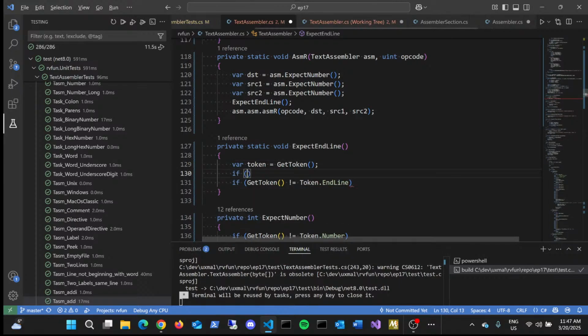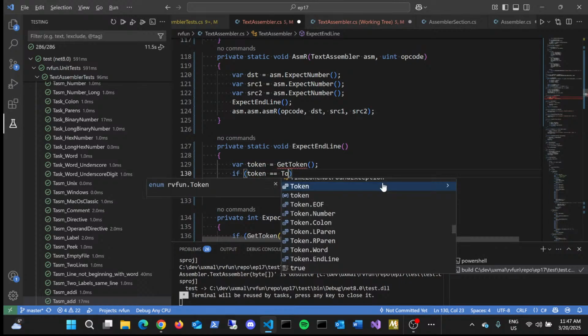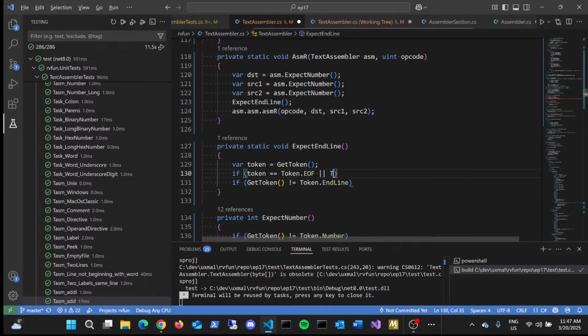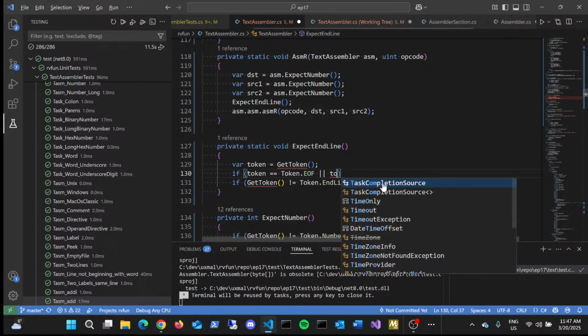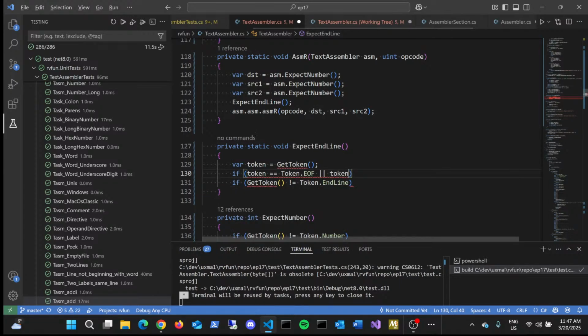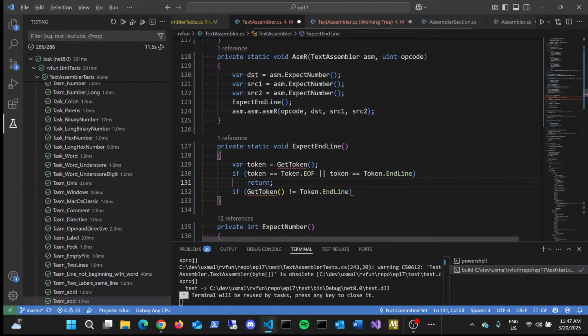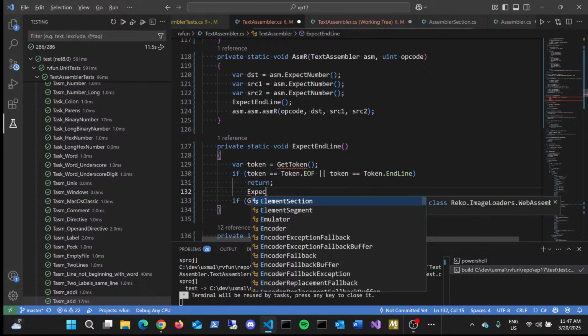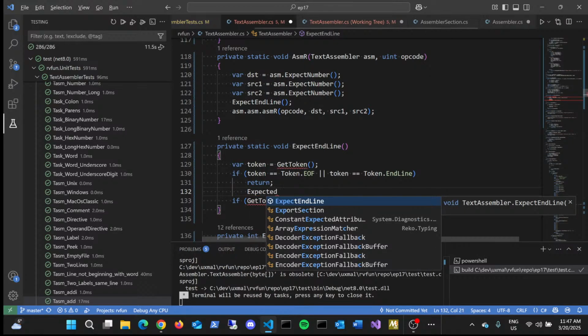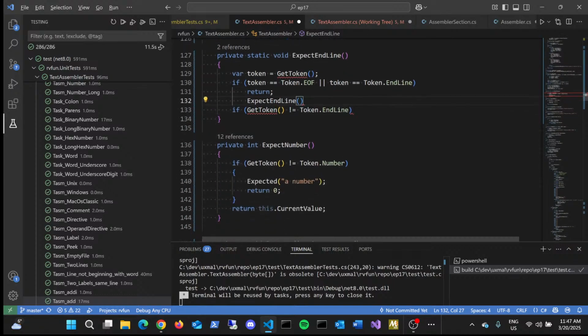And if the token is equal to token dot end of file or token is token dot end line, if either of those is true, then we're happy. But if we're not, then we will say an end of line was expected.